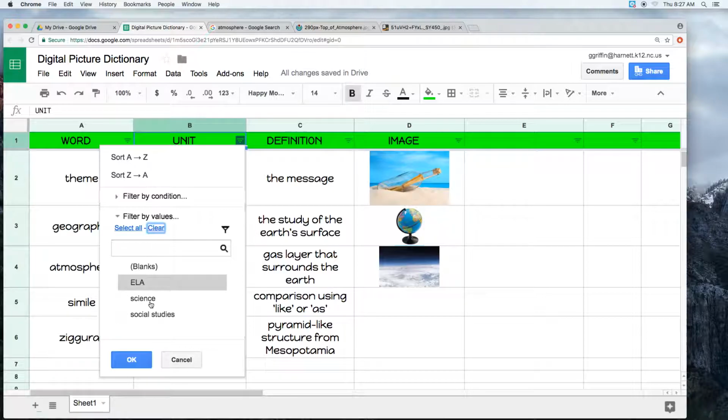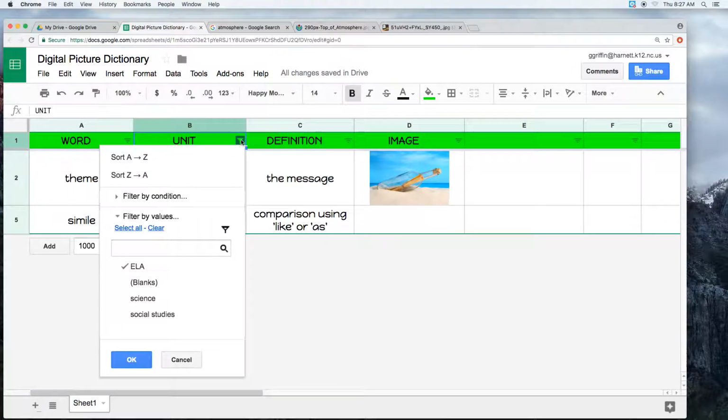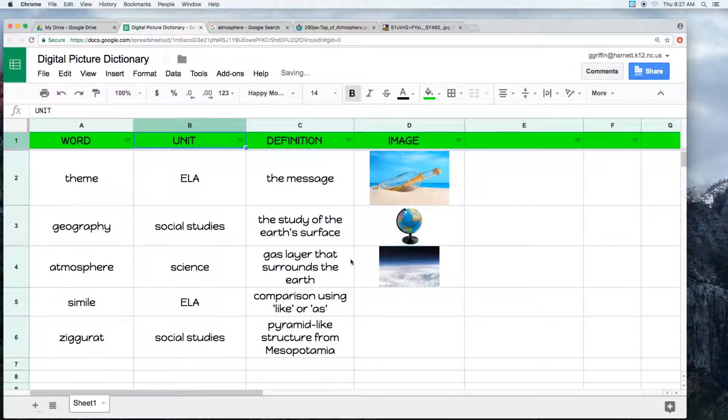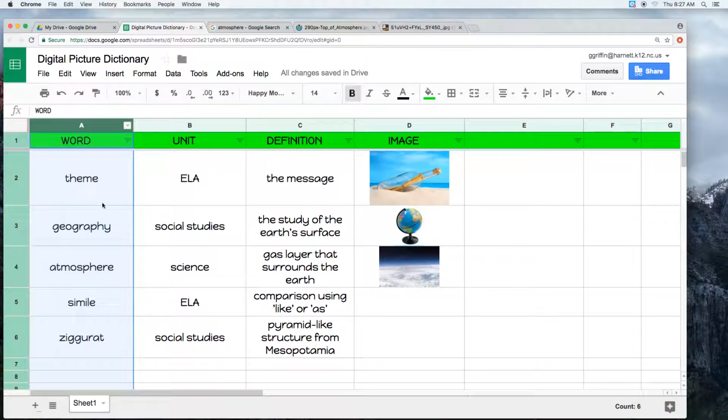I could clear everything. Let's say I only wanted to see the ELA words. Then the spreadsheet will just give me the words from that unit. And the image will travel with it because we put it in the cell the correct way. And then to get everything back, I would just go back to the little tool for that column and click select all.